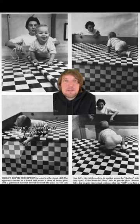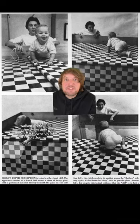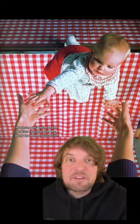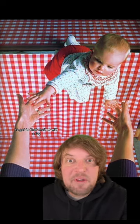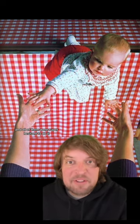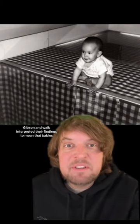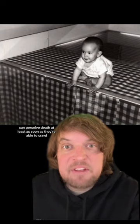The assumption was that if the baby was hesitant to cross, they could perceive the depth of the dropped floor and perceived it to be an actual fall. Nine of the babies refused to leave the center platform at all, but all 27 babies walked over to their mother when on the shallow end. However, only three of the babies crossed over the deep end of the visual cliff, and all of them were super hesitant — many patted the glass with their hand but still refused to cross.